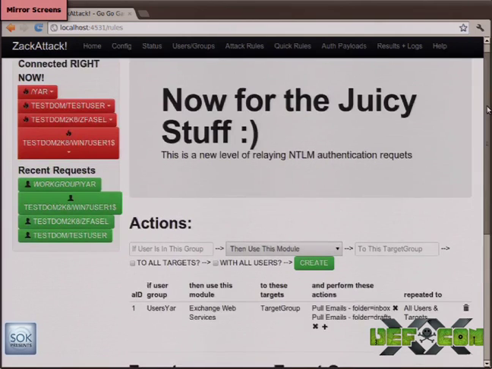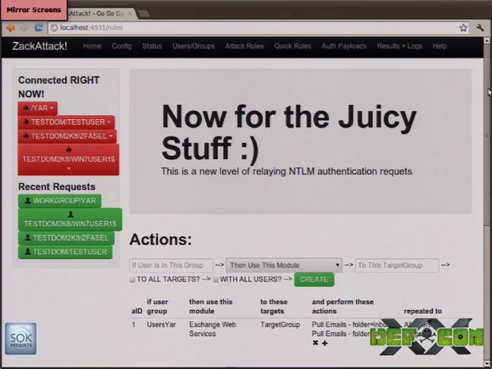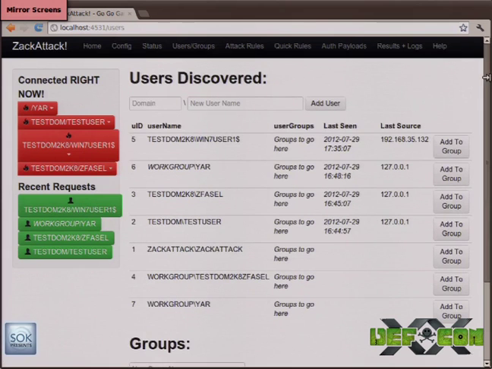So right now what's running is the rogue HTTP server, the rogue SMB server, and an HTTP management server. With this we define what users are in what groups. It keeps track of what users connected at what time. I hope that's big enough on this. Can people read that or no? Back row? Sorta? Good. So it keeps track of the users that are connecting back. Now you can keep having users connect back, and it shows who the users connected back right now are.